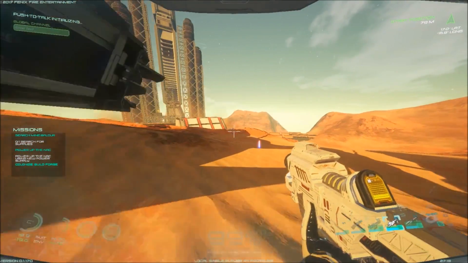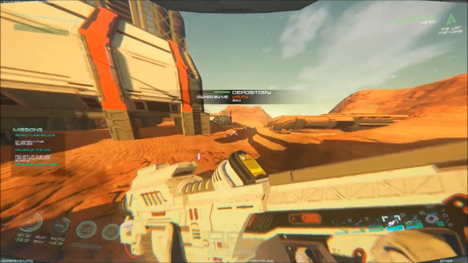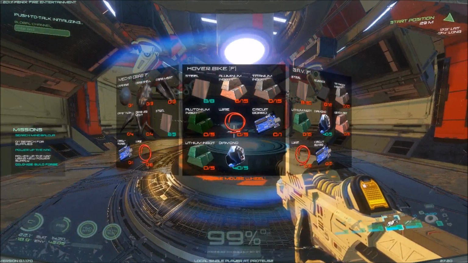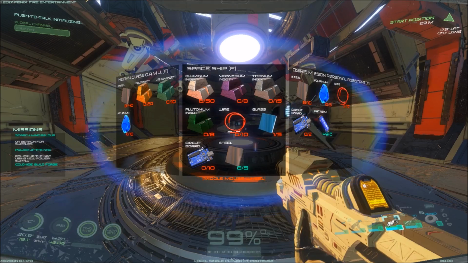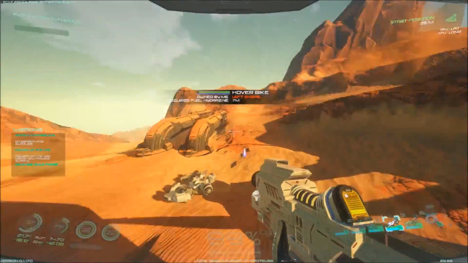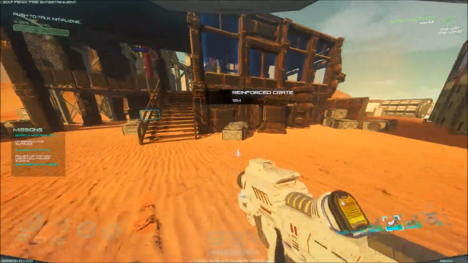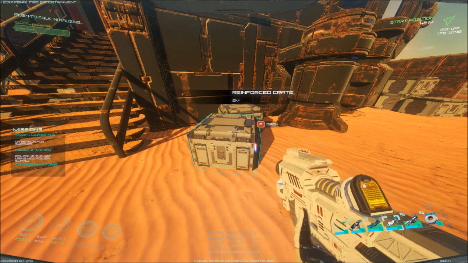So now you also need it, I think, to make, let's double check, your little hover bike as well. Yeah, hover bike needs diamonds and spaceship doesn't, which is good. Now, like I said, the only place I've really found diamonds consistently is in this mine. And they actually went through and added all these little boxes here. You get a whole bunch of random stuff now, so you never know what you're going to get.